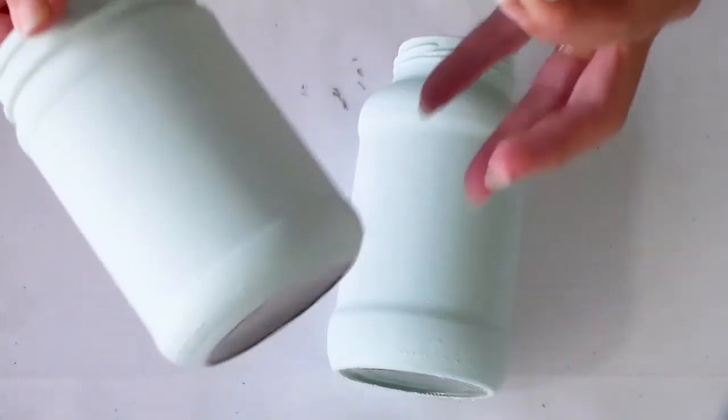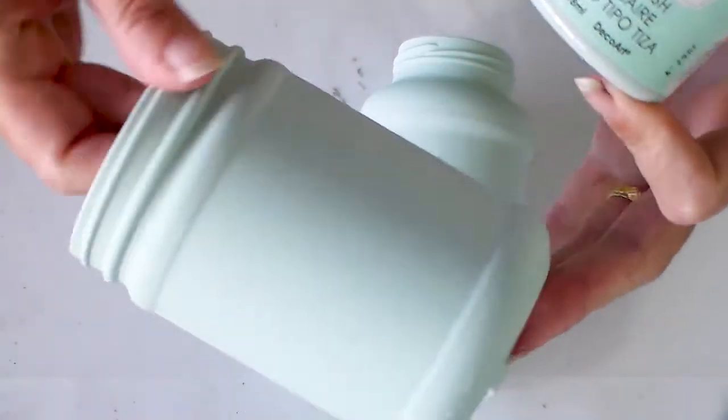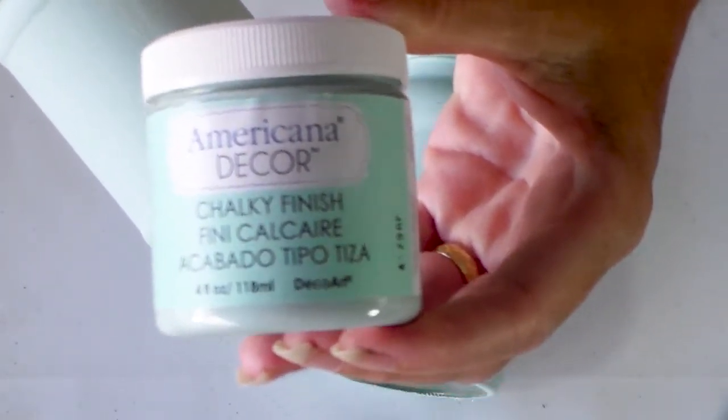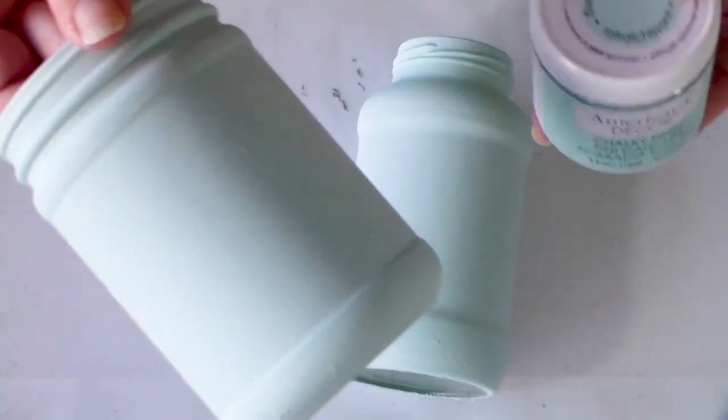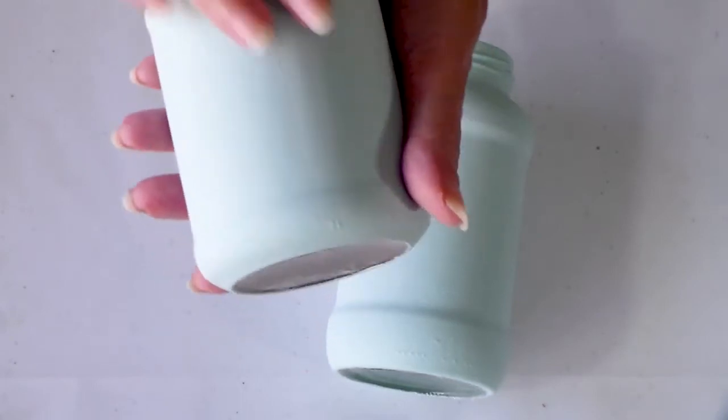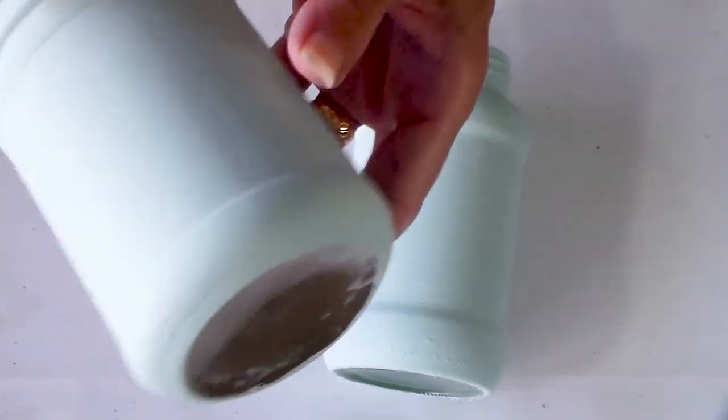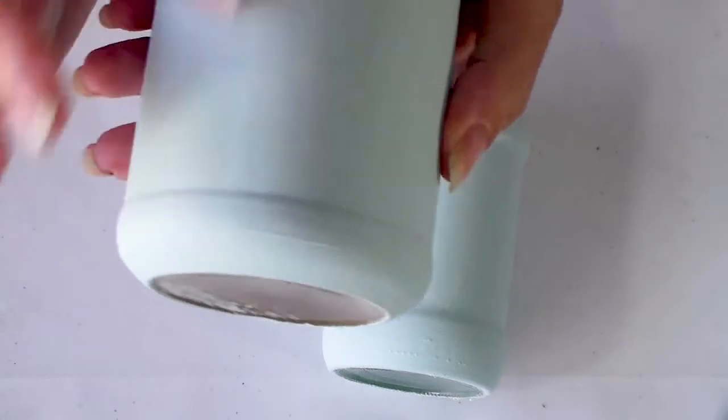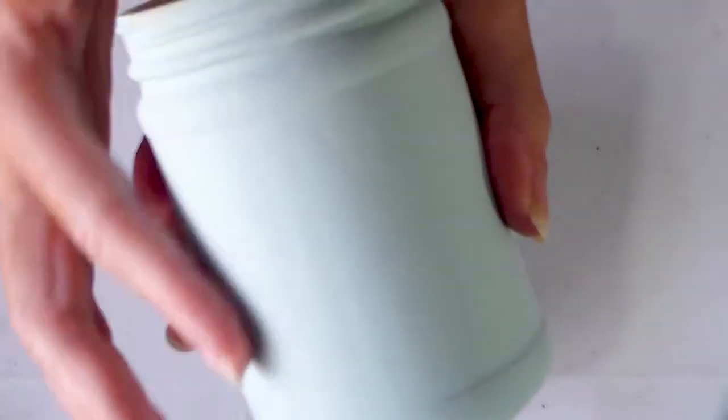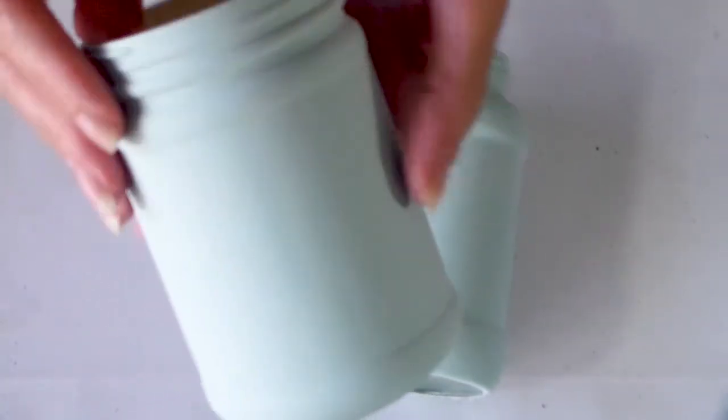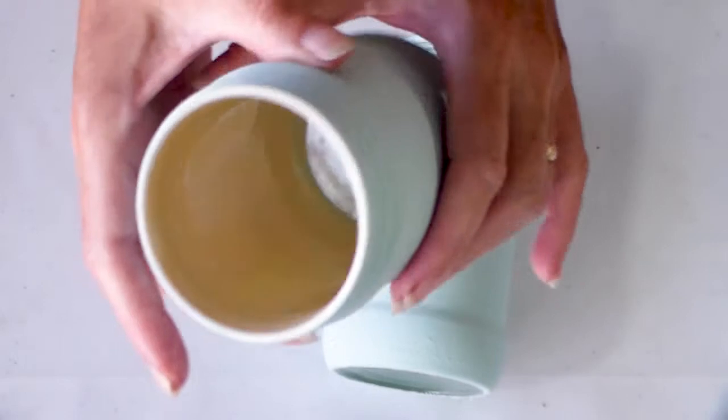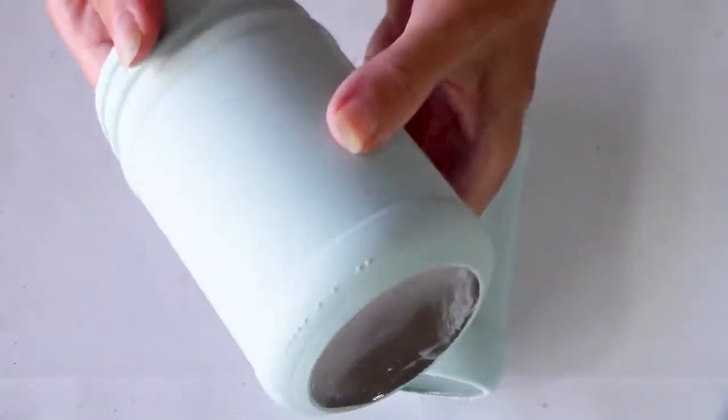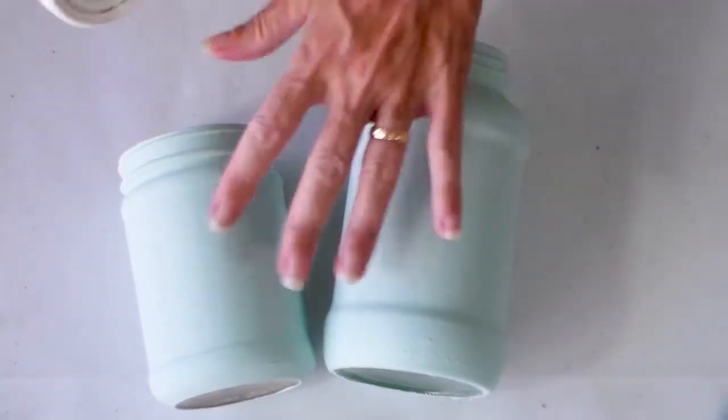So let's get started! To save a bit of time I've already gone ahead and given my jars a couple of coats of this paint, the DecoArt Americana Home Décor Chalky Finish in Refreshing. And I love, love, love this color. It's a gorgeous soft green and this chalk finish paint is just lovely. I deliberately did it with a very dry brush technique, very little paint each time, and I did three coats just to make sure that it got a really textured kind of finish to it. So it enhanced the vintage look. That was the first step and then I allowed those to dry.